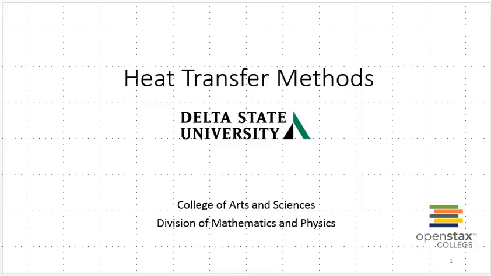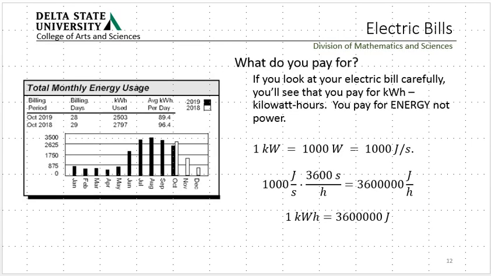We want to look at one more thing with regards to heat transfer and make some of this a little bit more real. So here is a snapshot of my electric bill. This is my usage over the last year. You can see I'm doing better this month than last year at this time, mostly because it hasn't been as cold yet, or it's been warm, or it's been colder. I don't know which, but I'm doing better this year than last year.